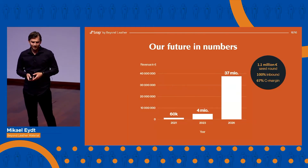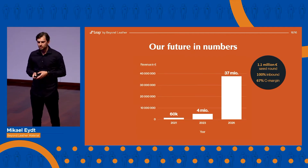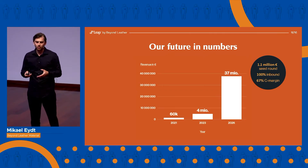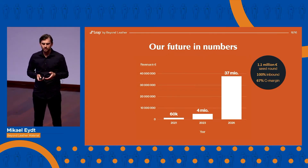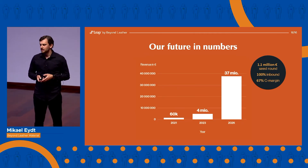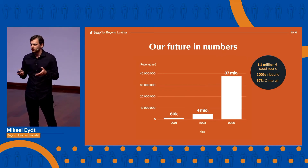So let's talk numbers. Last year, we closed our seed round, which gave us the opportunity to focus on product development and growing the organization. As a result, two weeks ago we started to sell LEAP samples to fashion brands and generated a revenue of 20,000 euros. We used those sample sales to create strong strategic partnerships for the future, gaining high-volume orders before we even scaled production. Based on this, we can predict revenue in 2026 of 37 million euros.